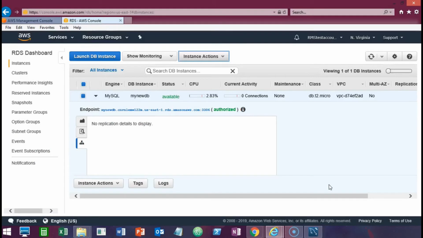Okay, so now our database is in the available status, and so that means that we can now connect to it. Amazon has provisioned an endpoint for our database that we can use to connect to that database. And so what we've done at this point is just created the infrastructure for our database. So Amazon has basically kicked off an instance, and they have installed the MySQL database management system on it and configured it, but it's up to us now to connect to that instance, and then we would ultimately have to do all of the normal DBA tasks of importing users, creating data, and setting up the database to our liking.